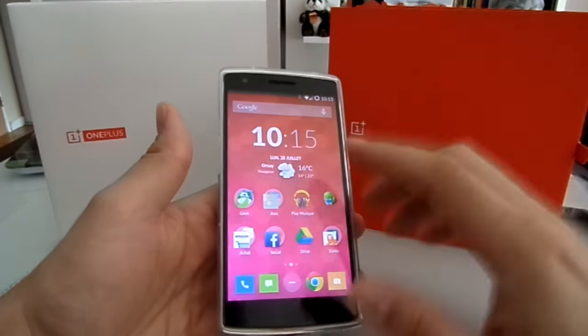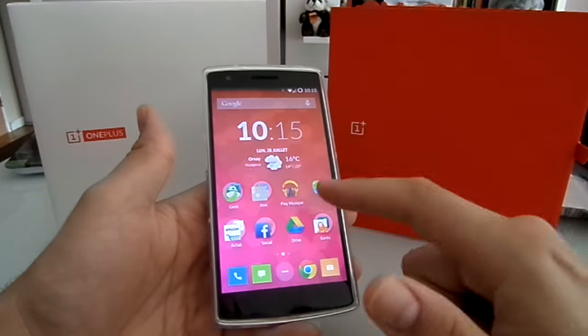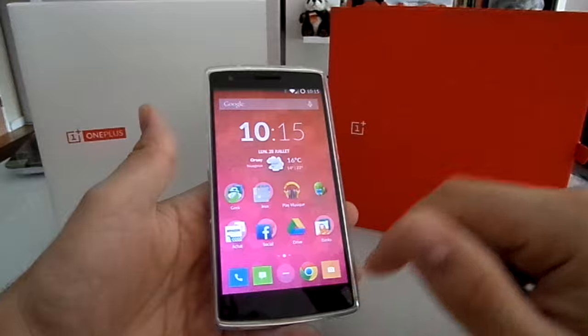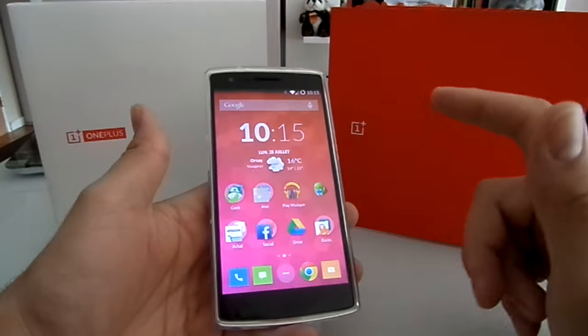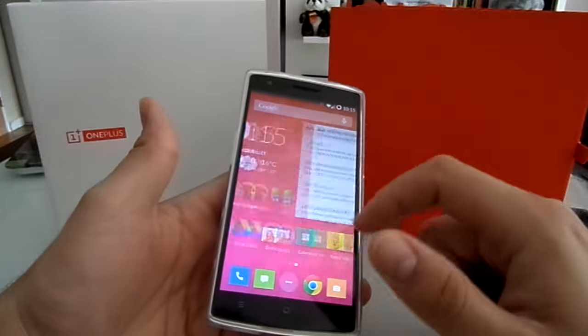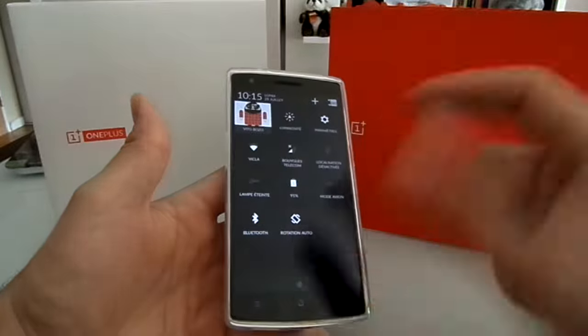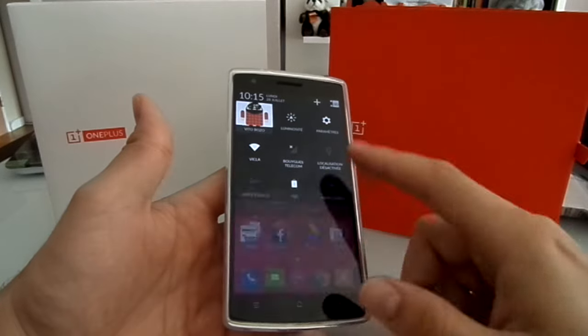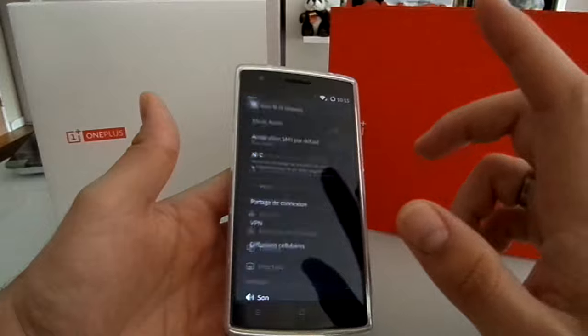Right now, the only drawback, the only con I see for CM11S, is that it is under 4.4.2. So you don't have some features like Chromecast, like screencasting and everything. I think you have it, but wait and see.